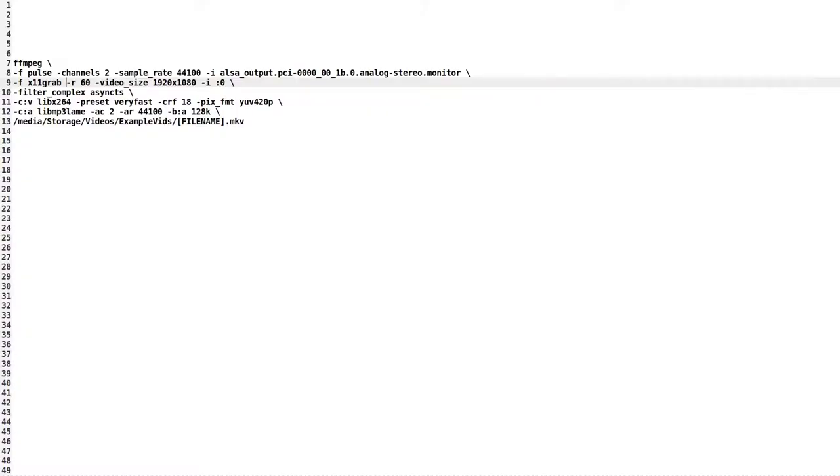So what went wrong? Well, because I had that async TS filter in place in my recording script, I can pretty much guarantee that it wasn't an audio problem. If it was, then async TS would have resynced the audio after a period of time. That's what async TS does. So, by process of elimination, that pretty much means that what I'm running into is a video synchronization problem. And what's causing that? We flip back over to the script here. The culprit lies right here, using -r 60 to specify the input frame rate for the X11 grab string.